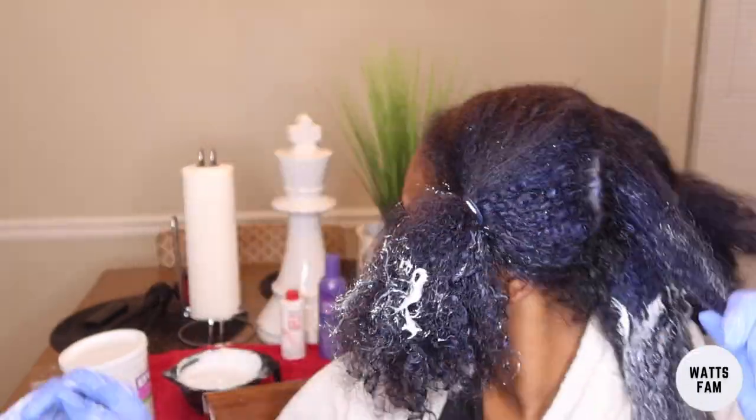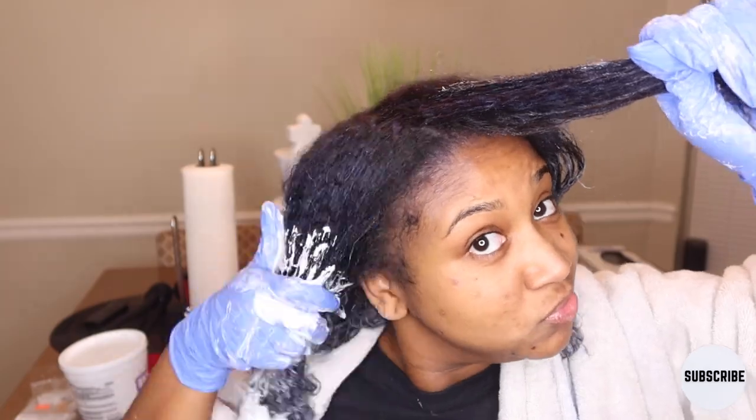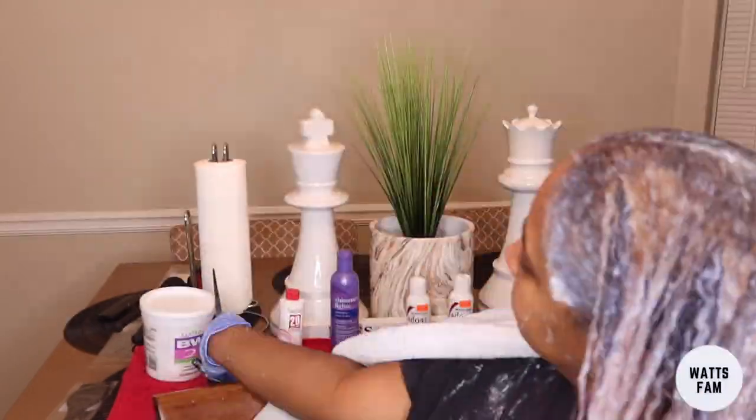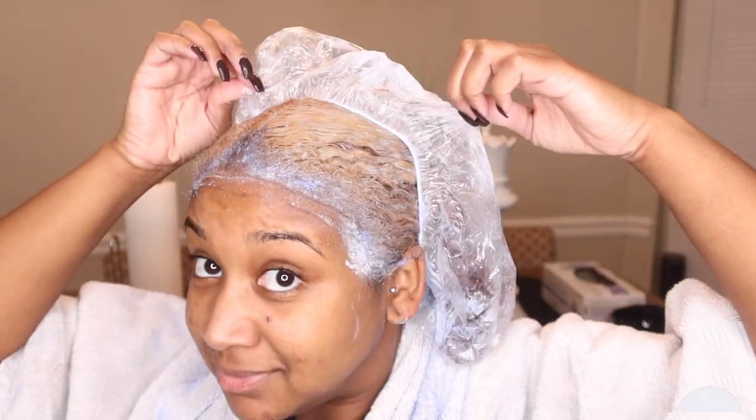My hair wasn't even combed out well - she said I should have combed it out first. She told me to clip that hair up and work it in, and questioned why my section was so big. I didn't show you guys me mixing a separate mixture for my roots, but I did - a couple scoops with the 10 developer for my roots. So I'm starting to apply it to my hair. We're trying to lift it so we can put the red on top - it's going to lift to a light blonde color and I'll let it sit under a plastic bag.